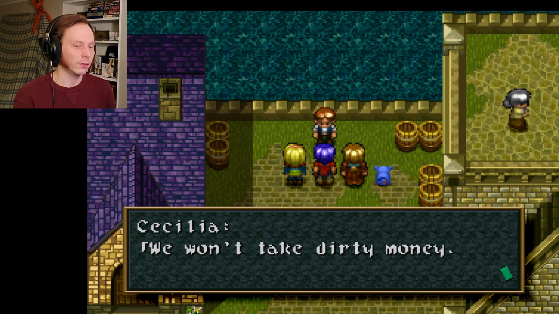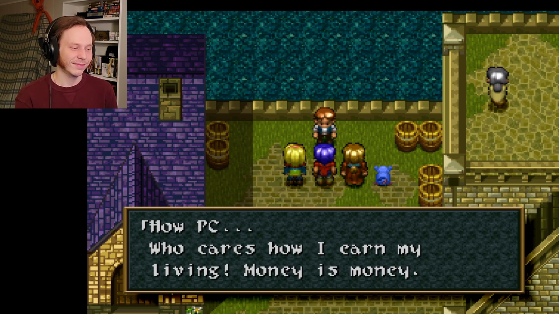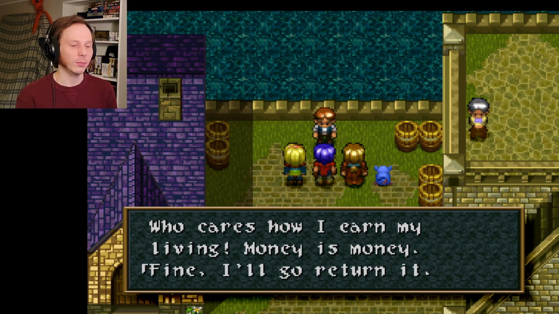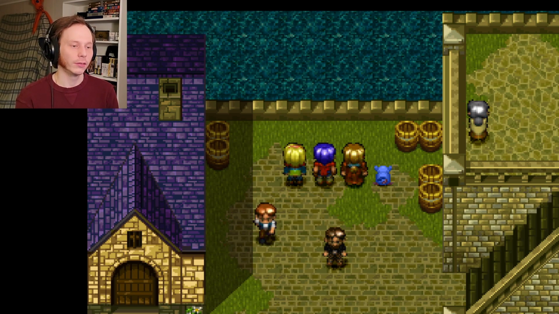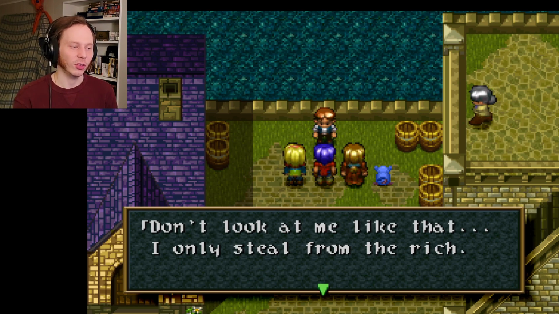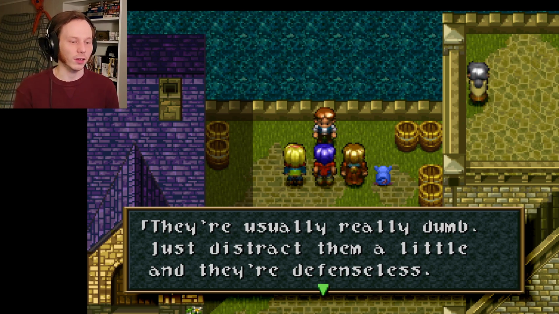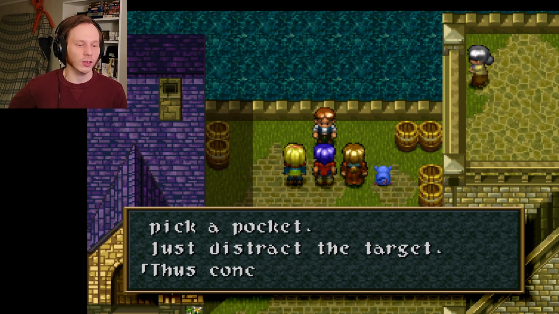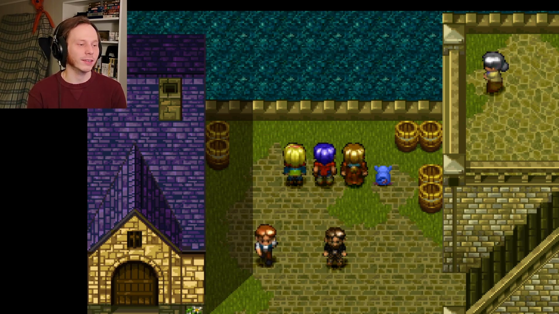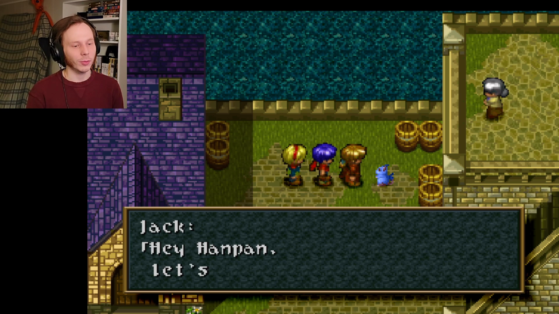You're a pickpocket. We won't take dirty money. How PC, who cares how I earn my living? Money is money. Fine, I'll go return it. You'll regret it. Don't look at me like that. I only steal from the rich. They're usually really dumb. Just distract them a little and they're defenseless. Even novices can learn to pick a pocket. Just distract the target. Thus concludes my lesson on how to pick a pocket. Strange guy. He knows his trade, I suppose.